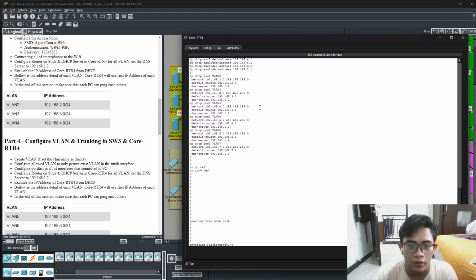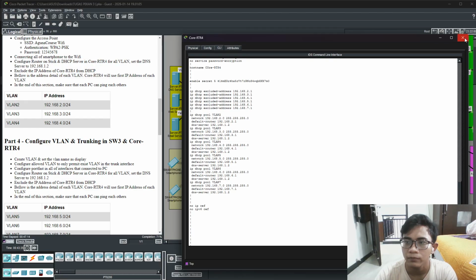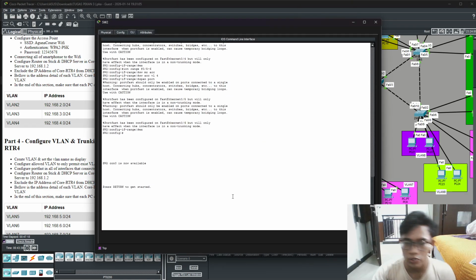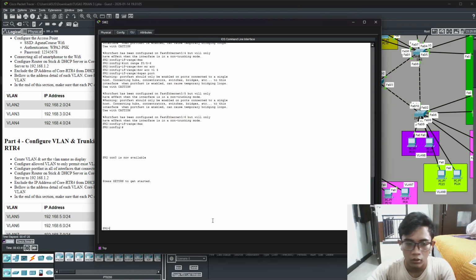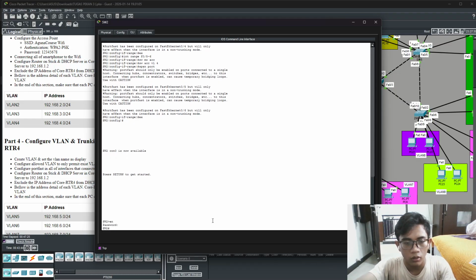Okay, and the IP DHCP pool and DHCP excluded address too. After that, in the switch I make some configuration. Show running config.